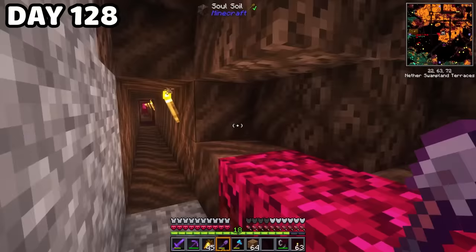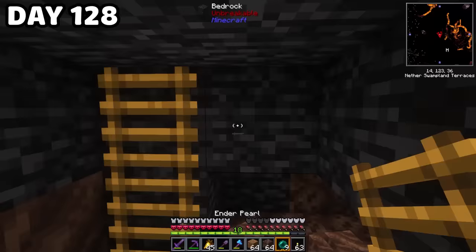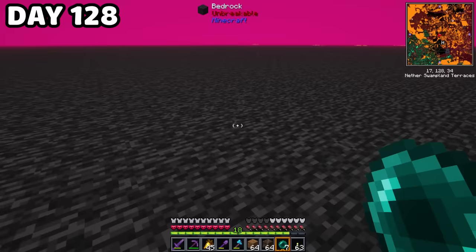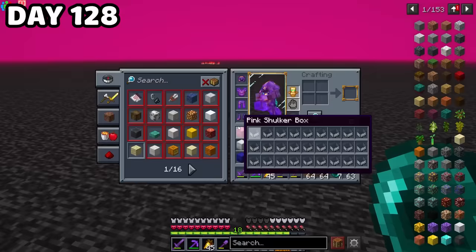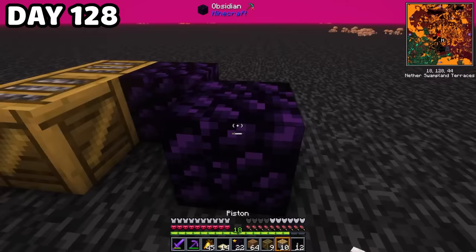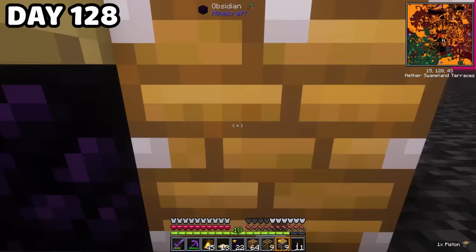First thing we gotta do is mine up to the bedrock layer. And here we are. Now all I should have to do is ladder and ender pearl. And there we go, voila. Now to break the bedrock, what we're gonna do is make a contraption. We're gonna make it like this. Place 2 TNT here, lever, trapdoor, and piston. And then we're gonna stand here and spam click this corner.